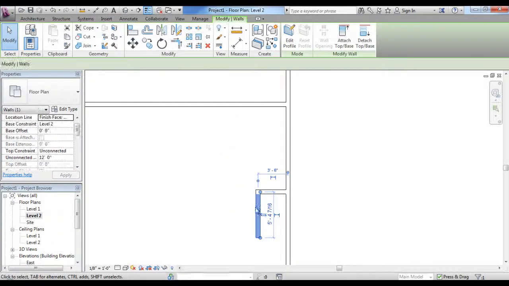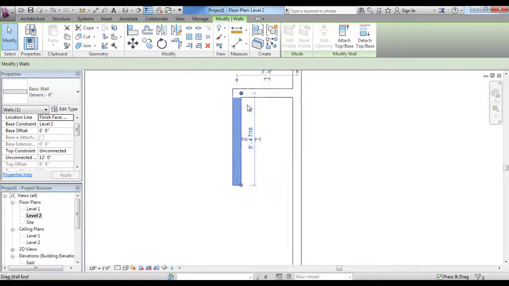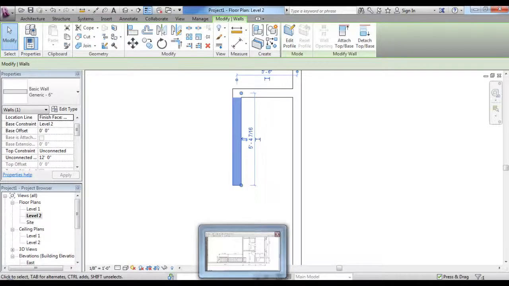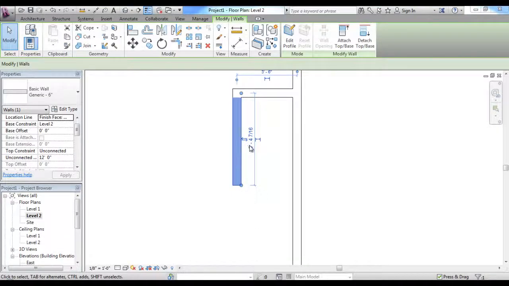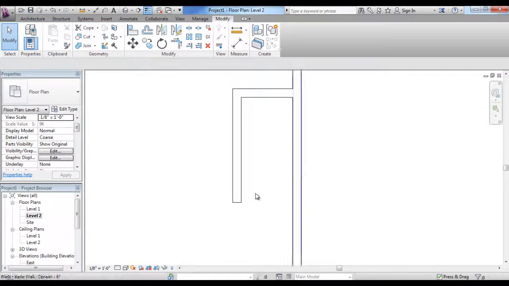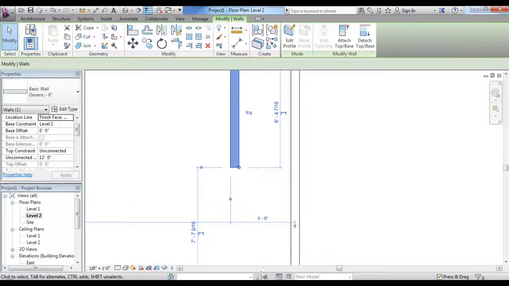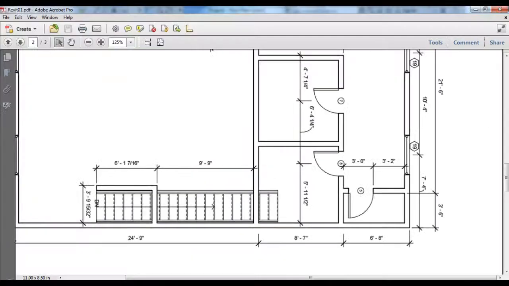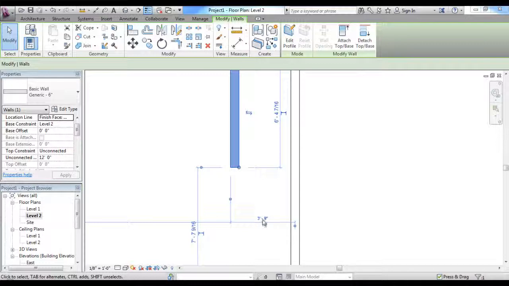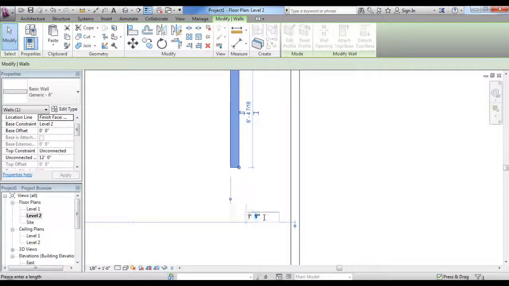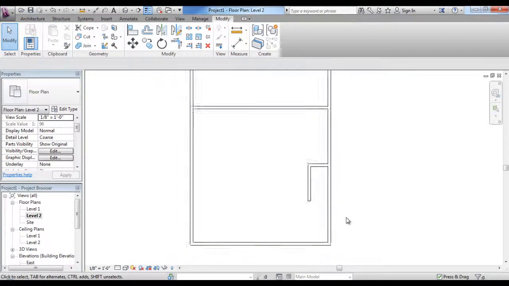Okay, and then the length of this we're going to have to extend again by changing this. So we're going to move this witness line. Actually, we're going to need to just type it in. Okay, so this should be 6'1" and 7/16 plus 3, so 6'4" and 7/16. So just change the 5 to a 6, okay, because we'll have to add that 3 inches on. Okay, so there that is. Now let's see our positioning here, because we also have to have this correctly done. Okay, so that's saying 3'6". What we really need is 3'9" and 15/32. Spacebar 15/32. Enter. So we've moved it out just a little bit, and that's now positioned correctly.